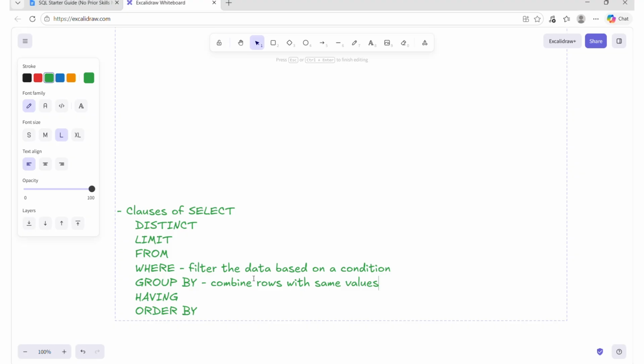Okay, so for example, we wanted to group all the categories that comes under electronics. Likewise, we will be grouping the rows which has the same value. Okay, so that is what this group by means. And also in group by we have the aggregate function. Okay, so how are we going to group it together? How are we going to combine the data together?